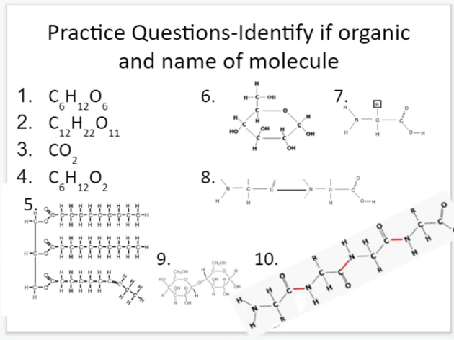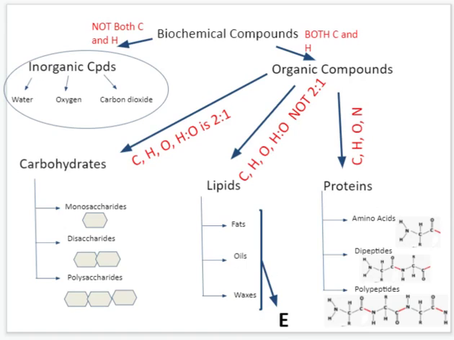Number 9. It's really small on the screen, but automatically you probably can tell what it is. It has C's and H's, so it's organic. It has C, H, and O, and no N, so it's not a protein. And we can tell by the shape of rings, it is in the carbohydrate category. And it has 2 rings, and so it's a disaccharide. And finally, number 10, it has C and H, so we know it's organic. It has C, H, O, and N, so we know it's in the protein category. And we count up the N's, 1, 2, 3, 4. That's 3 or more. So we are looking at a polypeptide. And that's how you will use this information to identify molecules and how they're classified.